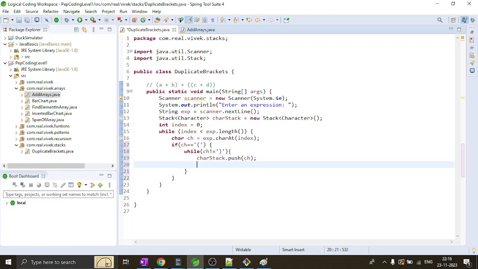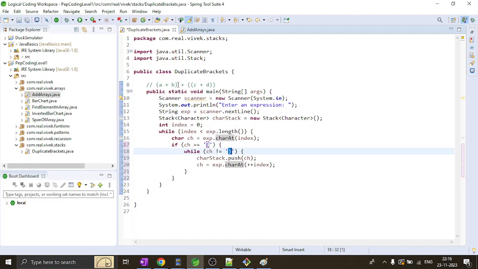And then we increment the index, right? Plus plus index, right? So what we do is that if we encounter an opening bracket, we push, then we increment, then we go to the next character, the next one, the next one, and so on, till we encounter a closing bracket.